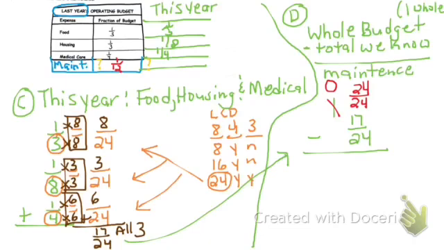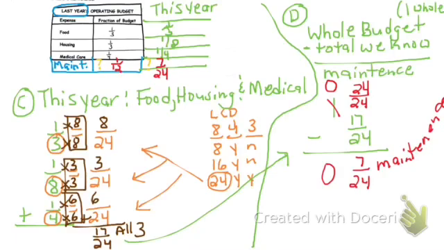I can count on from 17. Hit my hand to my arm for 17, and now with my fingers, 18, 19, 20, 21, 22, 23, 24. I have 7 fingers up, so my numerator will be 7. My denominator stays the same at 24. And 0 minus nothing is 0, so I have 0 and 7/24 for maintenance for this year. Remember, with a fraction, I don't need to put the whole number if it's a 0, so I'm just going to put my fraction, which is 7/24 for maintenance right in the table for this year.